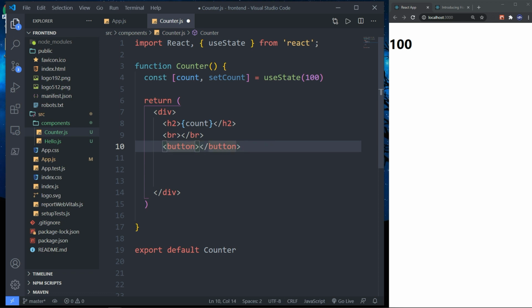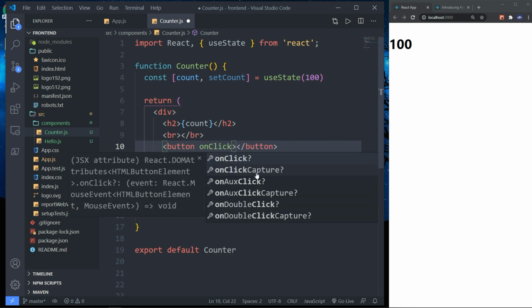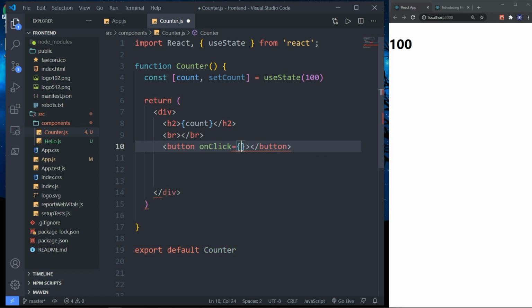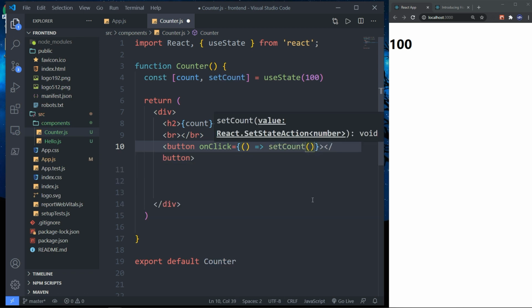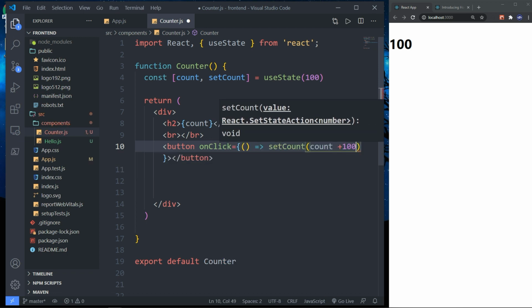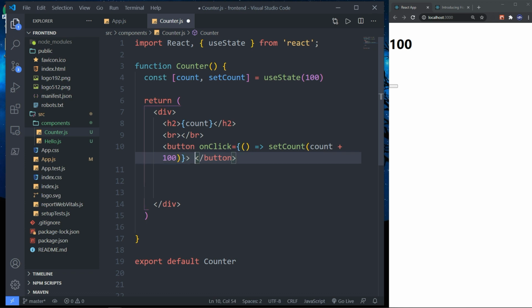So inside button I want to have onClick attribute, so onClick, and this will be equal to an arrow function which doesn't take any arguments, and it will return a callback function, set count, and this callback function will take the count and add to it, let's say 100. And inside the button let's click plus, so we'll save that, we'll have click plus. Alright, so if we'll click here, you'll increase it by 100.